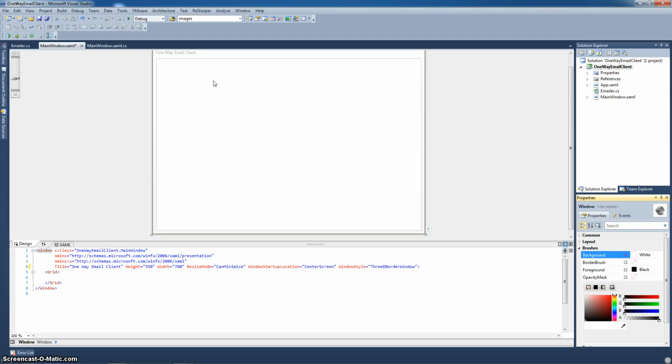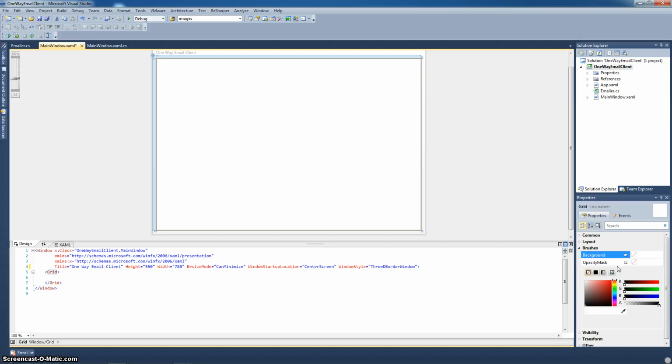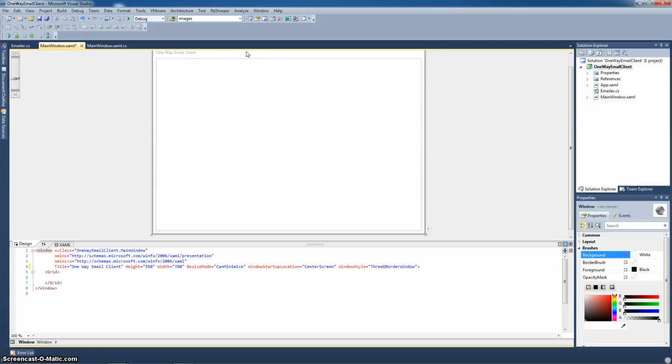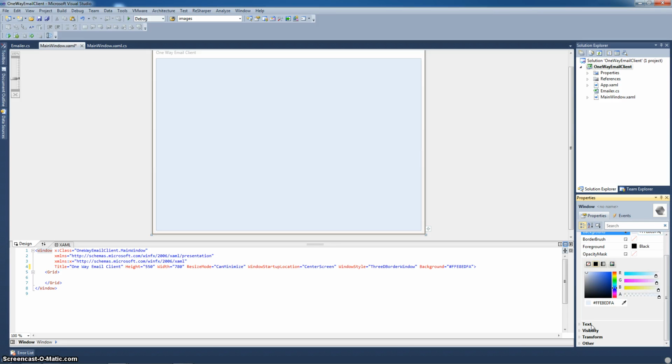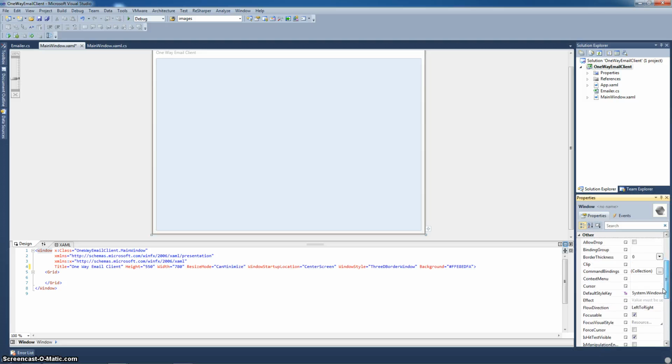Brushes. The background. Actually, we want to change the background on this grid that comes put onto the window to start. Actually, I lied. It's going to go on the window. And the background is just going to be this color. It's a very nice, soft blue. And, you know, it's just easy on the eyes, and it makes it look not as boring. For now, I do believe that is all we need to worry about. Yep, that is pretty much it.